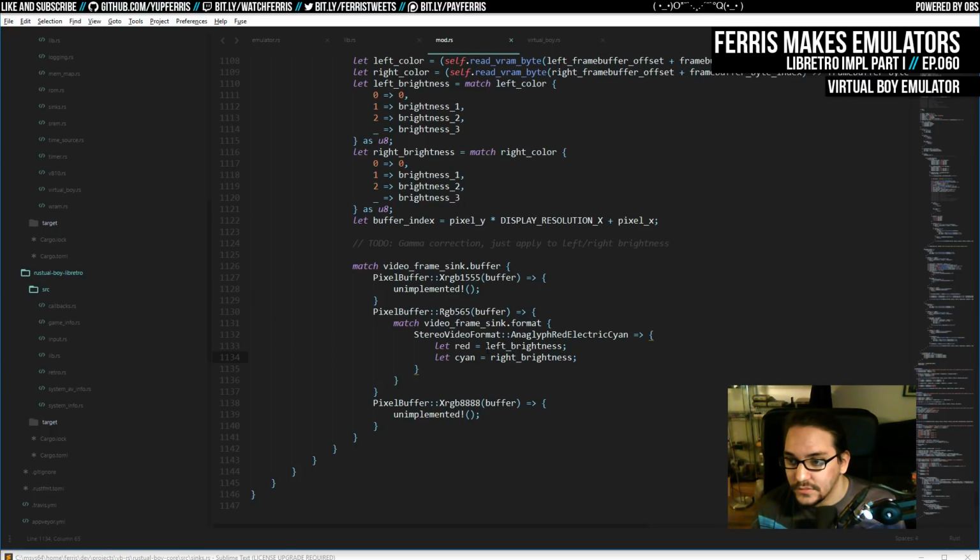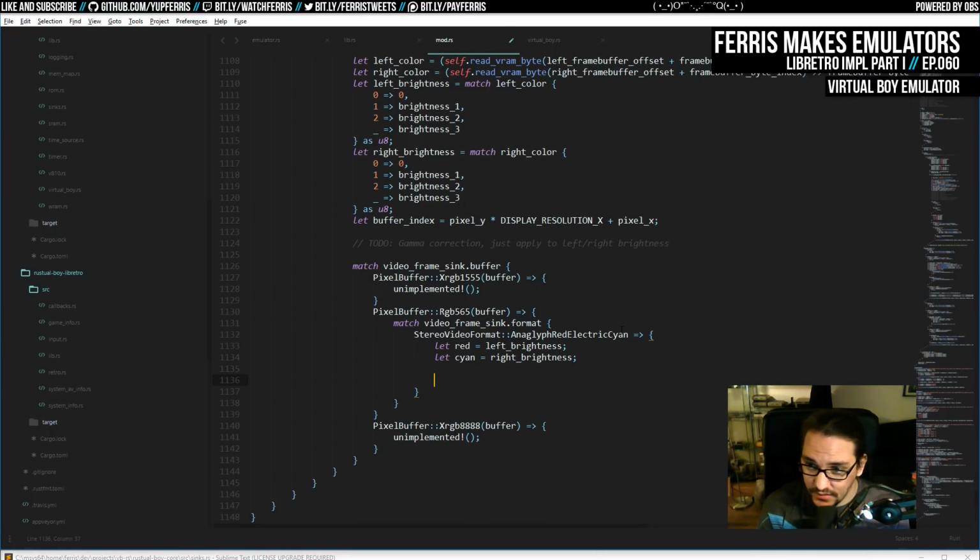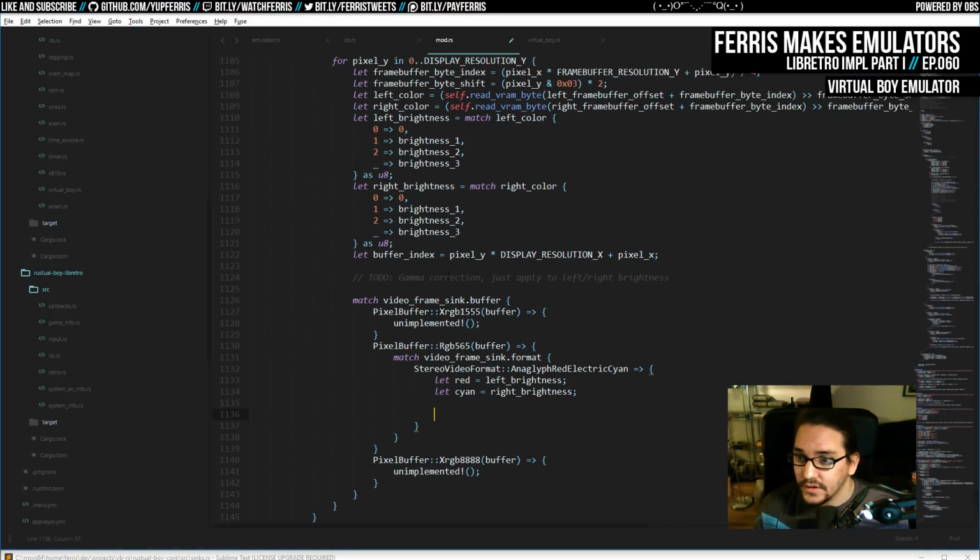Okay, so we're going to do red cyan here, and then because we also have the buffer index here, we'll do buffer index is, also do this shift right, because it's 555, so shift right 3, and then this can be as U16.